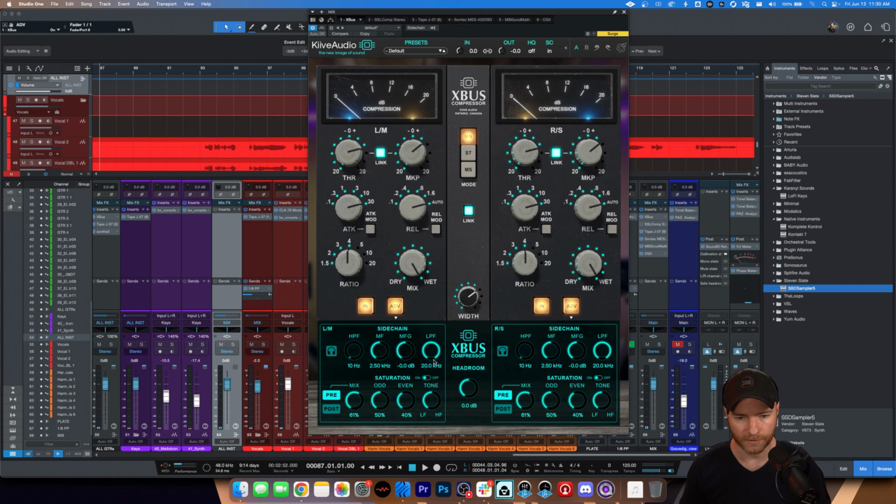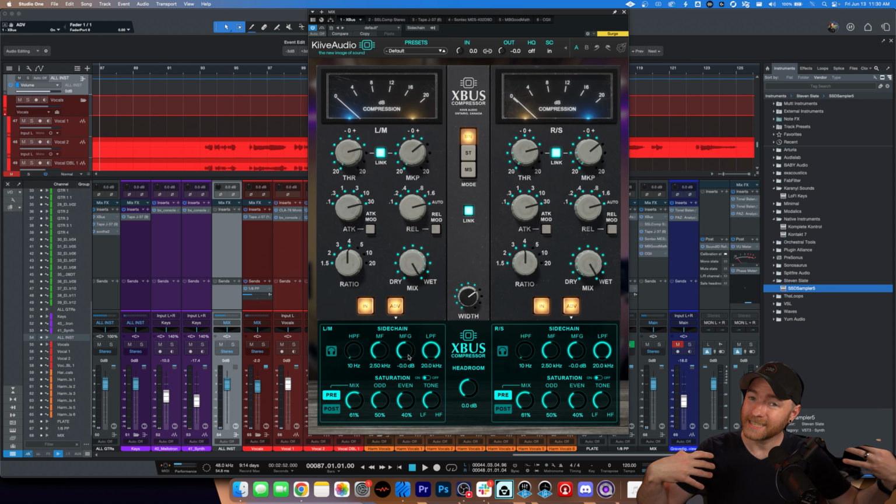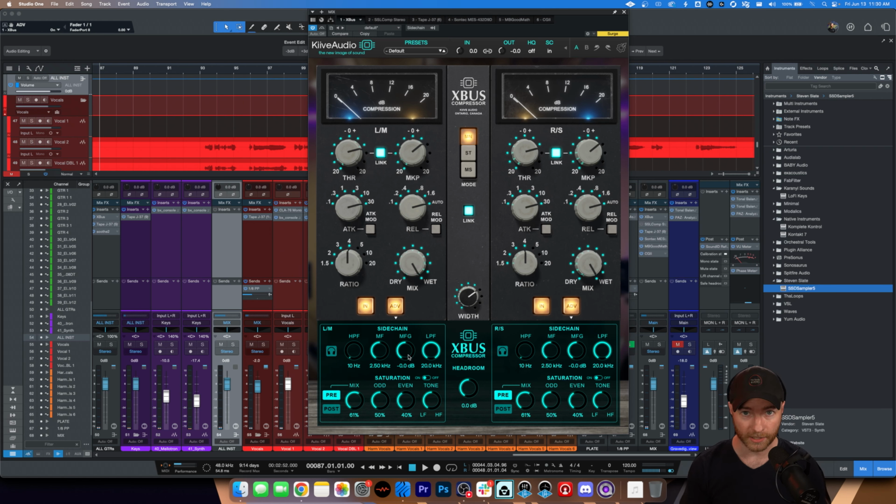So the top section is your sidechain, where you can dial in or dial out different things within your source signal to not trigger the compressor. This is very common if you want to just roll off your low ends so that your kicks are not triggering your compressor too hard. But in this plugin, what you can do is actually boost some mid-range or even cut your top end. Instead of it just being a high-pass filter, and that's generally what you would see within a sidechain control, this gives you even more options.